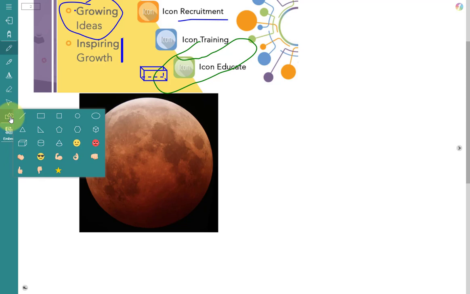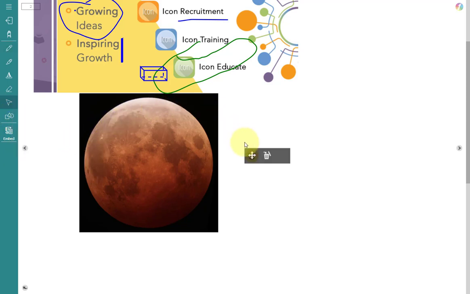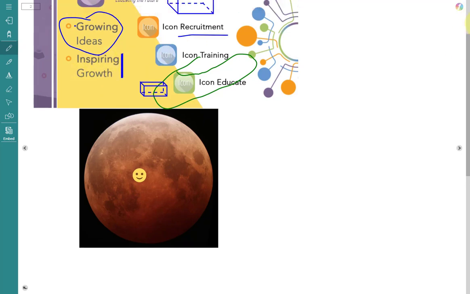Or maybe you want to come and embed a smiley face right inside the moon. So it really allows you to take your own personal notes in this as the teacher is teaching the lesson.